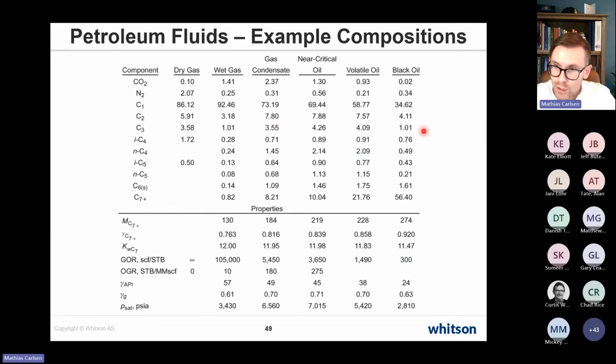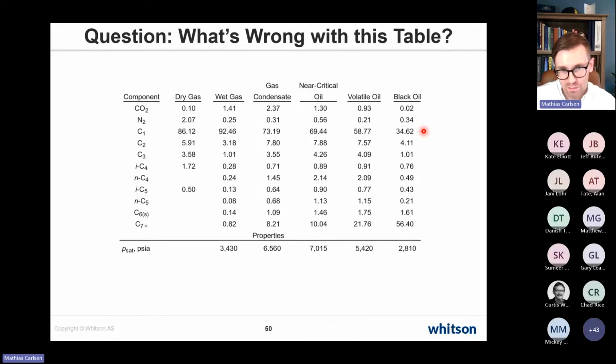Great. Second exercise today. Now we've learned about all these beautiful definitions. Victor has his SPE phase behavior monograph up. This is a table from the SPE phase behavior monograph, and it has one typo in it. I would like you to take a close look at this table. If you've done this exercise before, you're not allowed to answer in the chat. But if you have not, I would like you to take a close look at it and suggest, considering what you learned now about reservoir fluid classification, what is not right in this table.